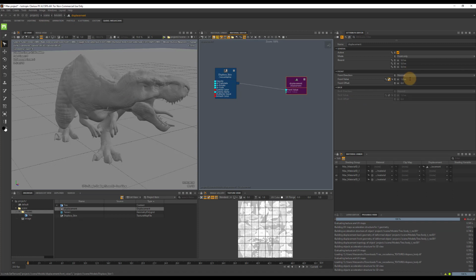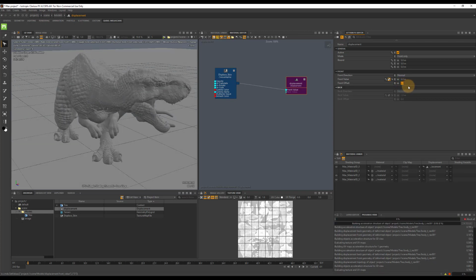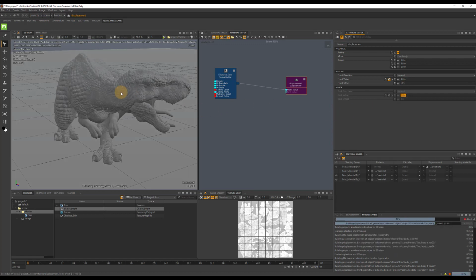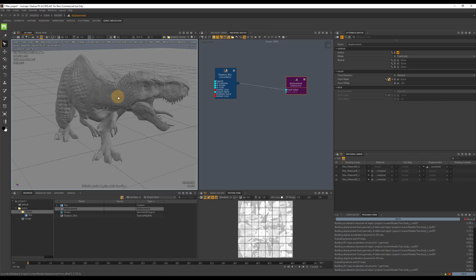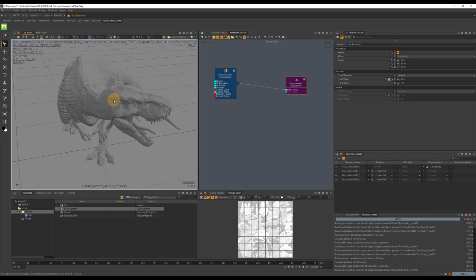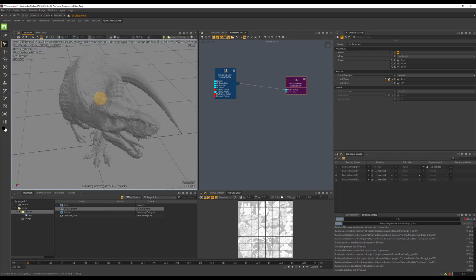And then let's say we'd like to have more, so let's go higher. Then we go a little bit inside with the front offset, let's say -0.5. Okay, that's done.